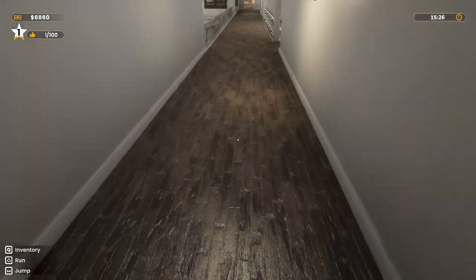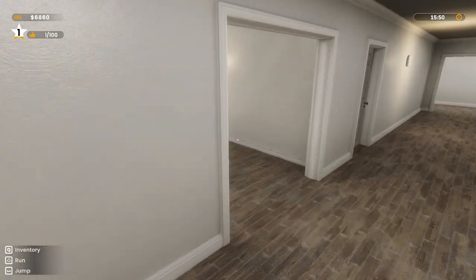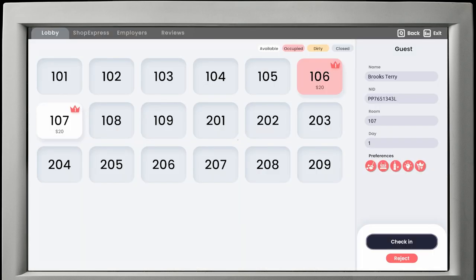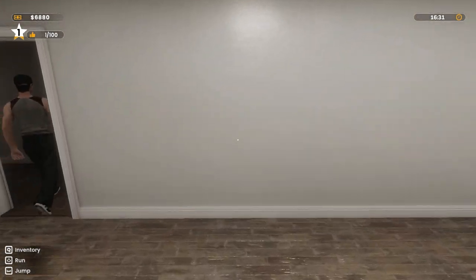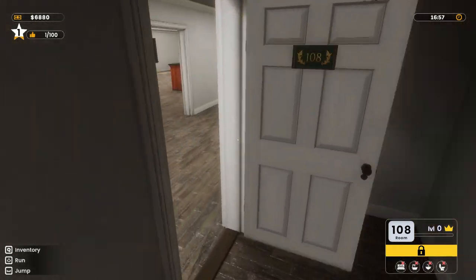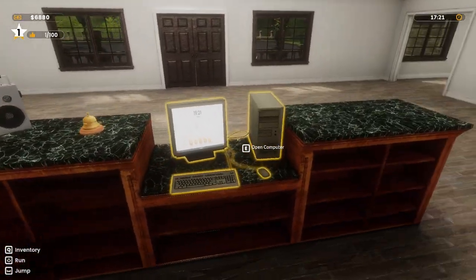Oh, got a customer. We're coming. Hello, sir. Want to check in? All right. So I guess we can go ahead and order what we need to order for this room here. We need to get some stuff for the lobby, too.